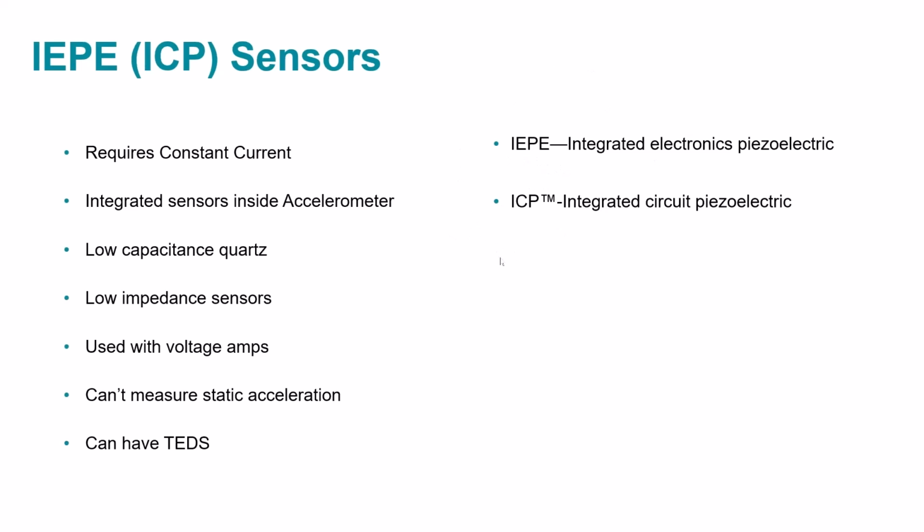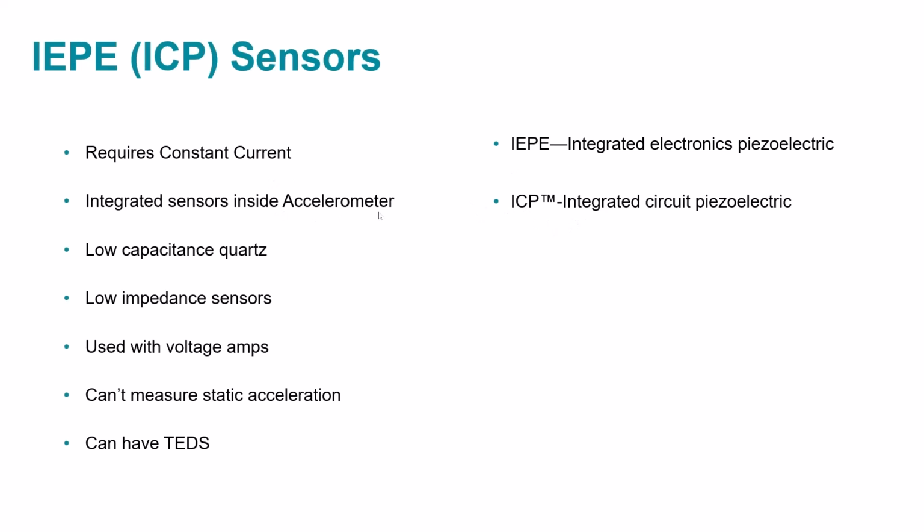These ones have the electronics built in, and that's going to be a huge advantage in a lot of applications if you're trying to measure acceleration. So a couple things about these IEPE sensors, or ICP sensors, they're the same thing, just one of these is a trademark, is that they require constant current. Because there's integrated electronics inside of the accelerometer, we need to power those electronics with this constant current. Most of the data acquisition systems that you have, especially if you're using SCADAS, will have ICP-powered availability, so you don't have to worry about that.